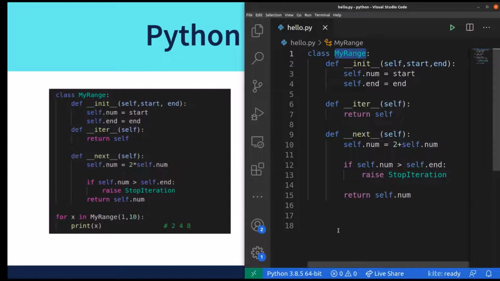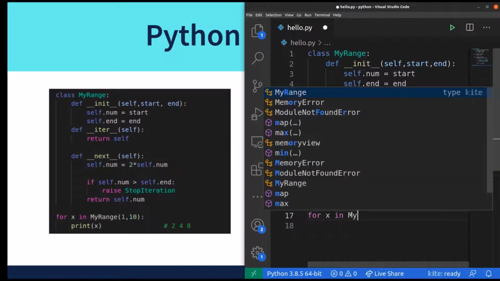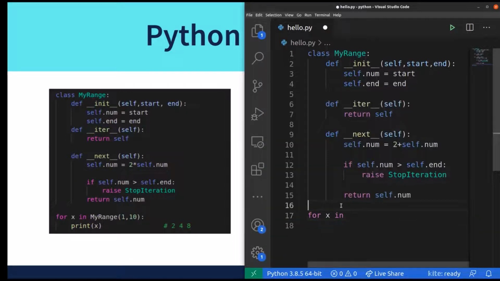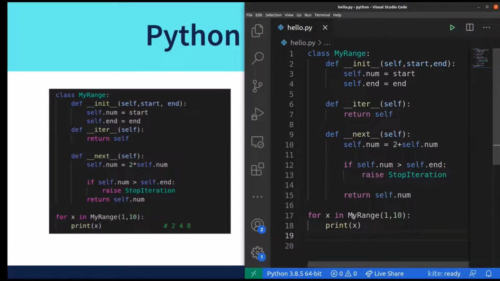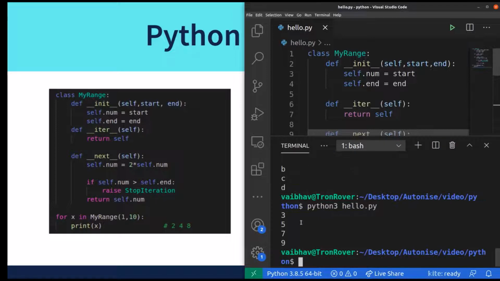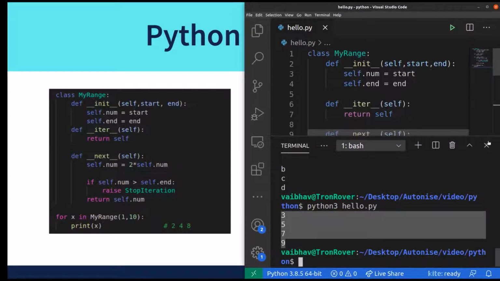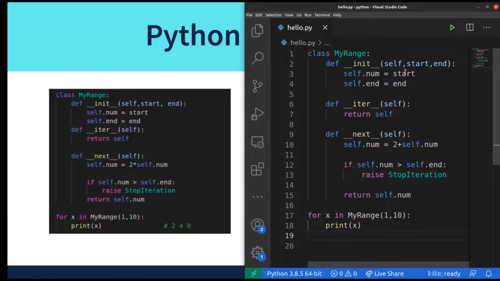Now let's use this to create a range. Let's say my range that goes from 1 to 10. Let's print our x and see what the result will be. So we got 3, 5, 7, 9. As the starting number value was 1, then we added 2 here.